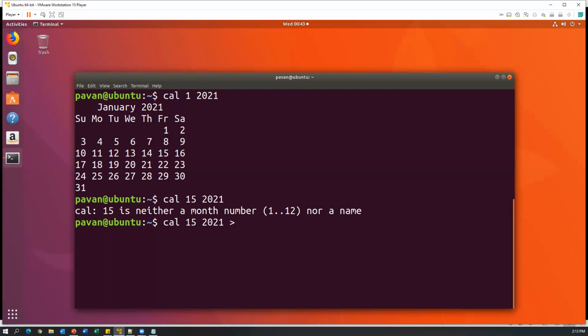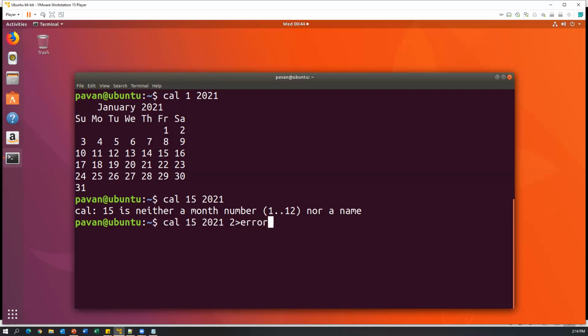When I say greater than, by default, it will be considered as output redirection. But we must specify the number. So 2 represents the error redirection, and 1 represents the output redirection. 1 is optional for output redirection, but here 2 is mandatory. If I don't specify the 2, it will be considered as output redirection. So now I'm going to send the error to a file. So for error redirection, 2 greater than, and then the file where you want to send this error.